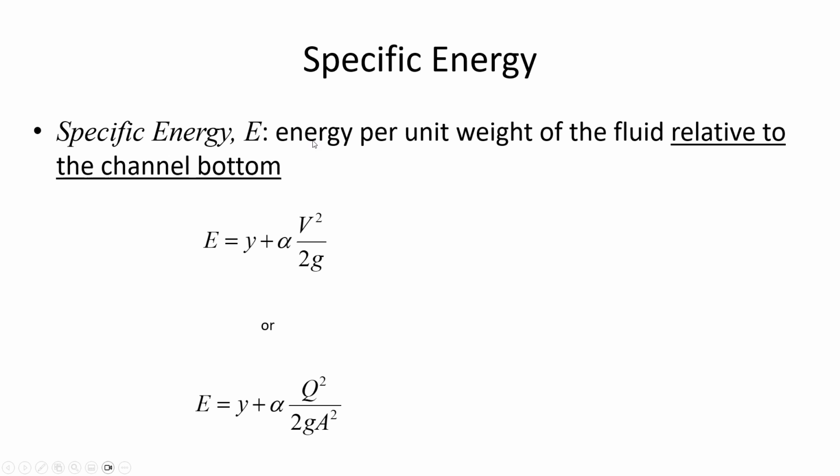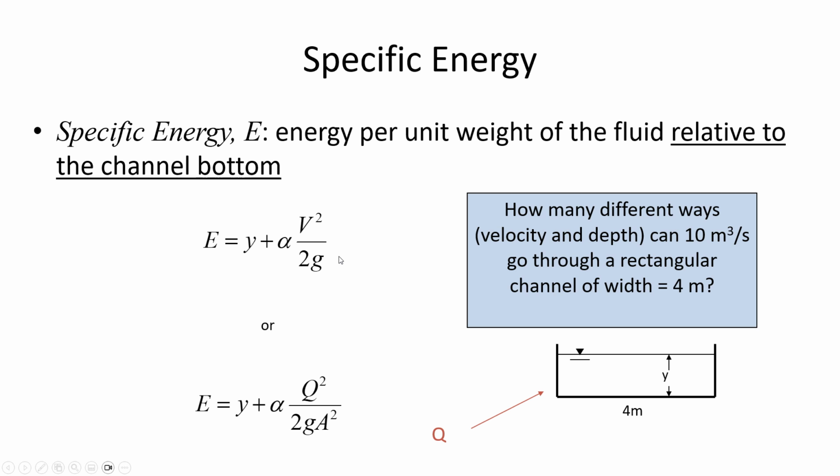But you'll notice specific energy doesn't have an elevation term in it above some datum. This is just measuring how much energy is in the water above the bottom of the channel. So it's the flow depth and the velocity head. So consider some channel that's 4 meters wide. We're going to go through kind of like an illustration of specific energy and how there's really an infinite number of depths that the water could be going at for a channel that's 4 meters wide, even if it's carrying a certain flow rate.